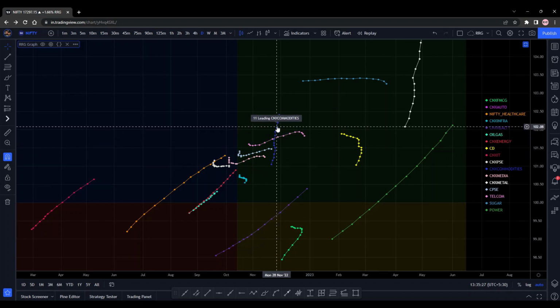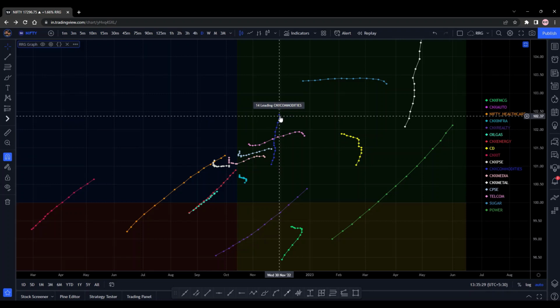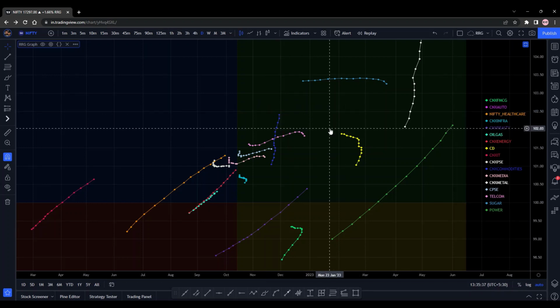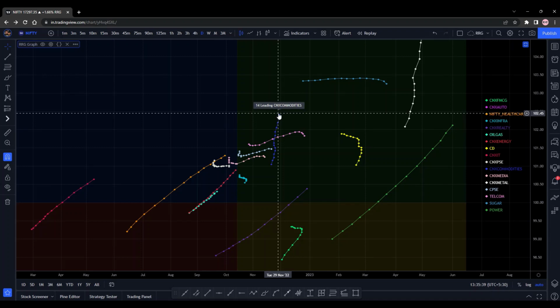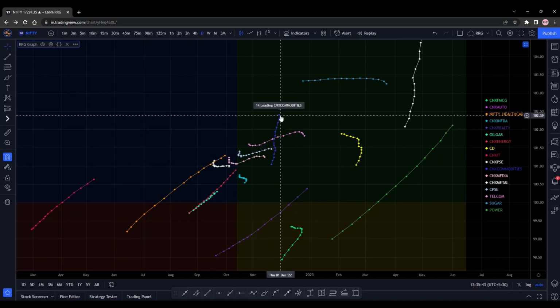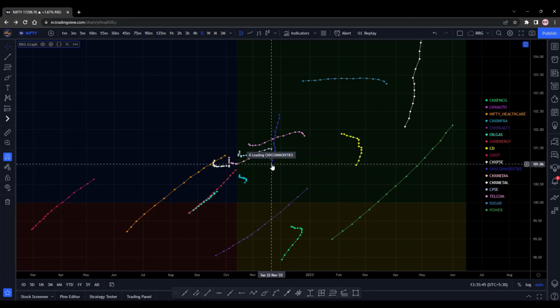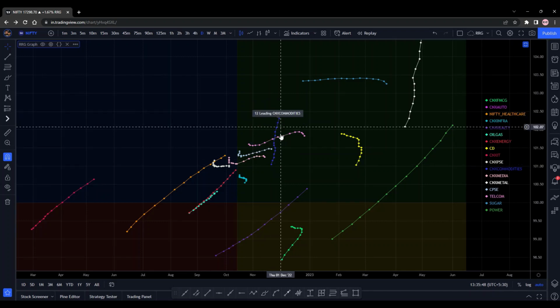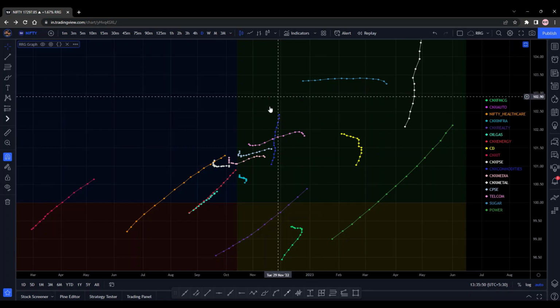And if you see the CNX commodity sector, yes, it's currently outperforming, but earlier it was outperforming by 5%, and now it's outperforming by 2% because this arrow is coming down. But this is still on the leading side.